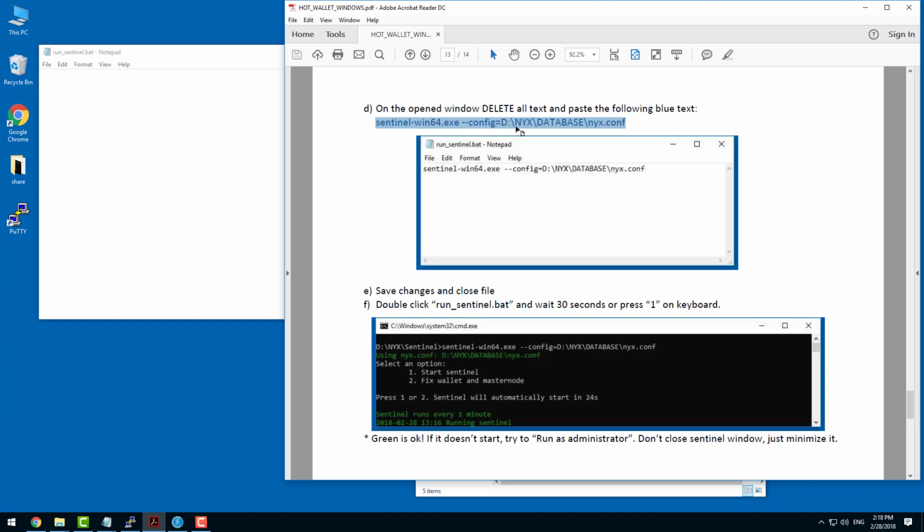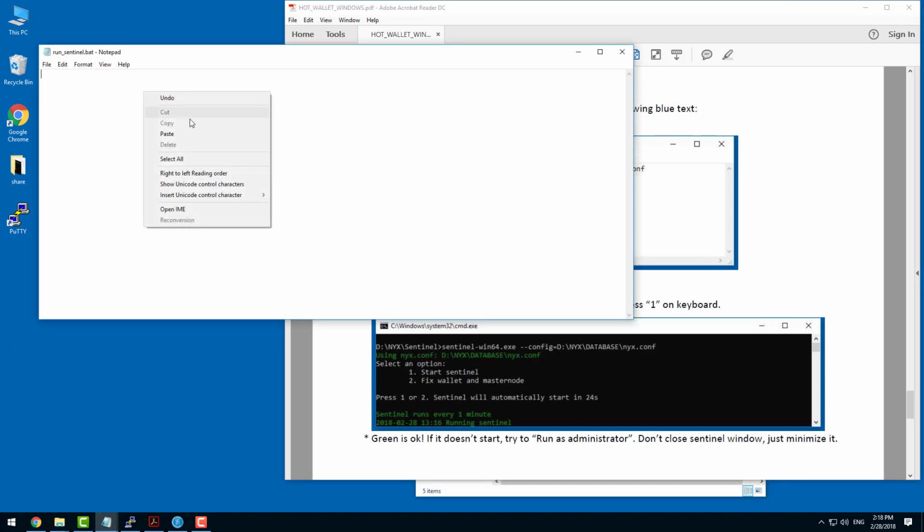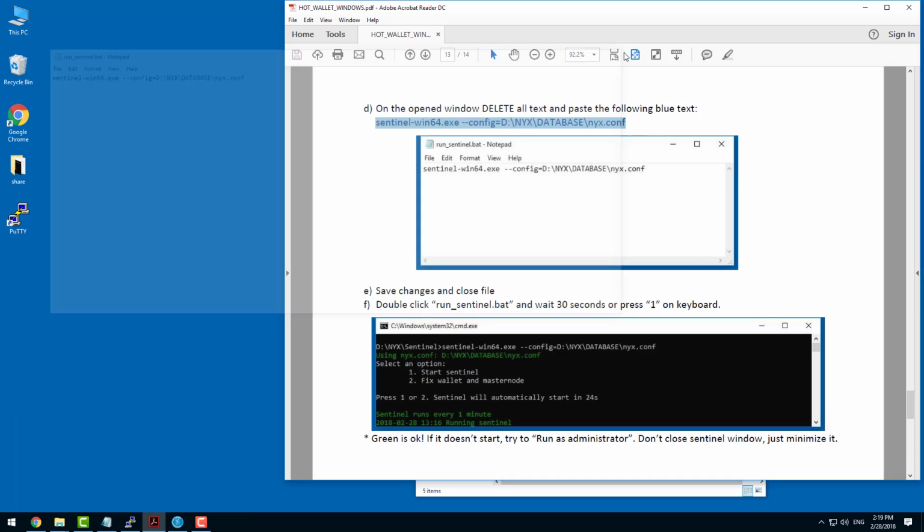You have to show the path where your NYXCOIN file is located. If your NYXCOIN file is located in another place, just input another address. But if you follow all the manuals with me, then your conf file will be located in this folder. So just paste it, save the file. Now you can close it.